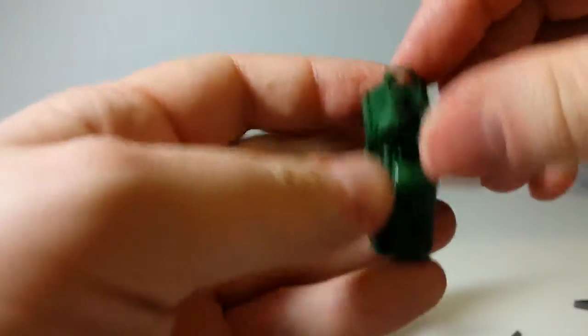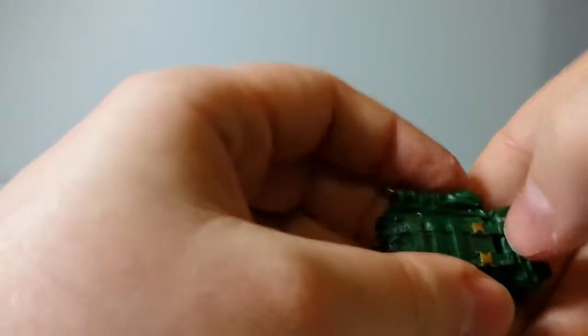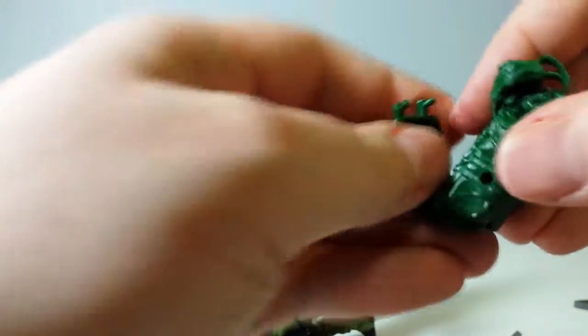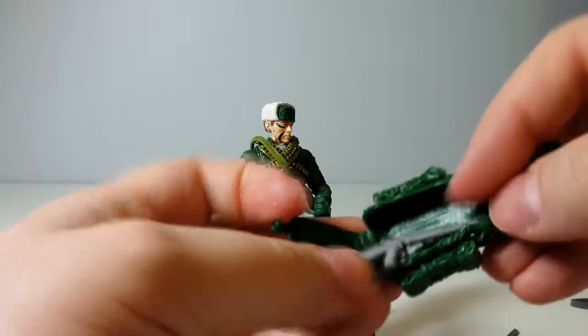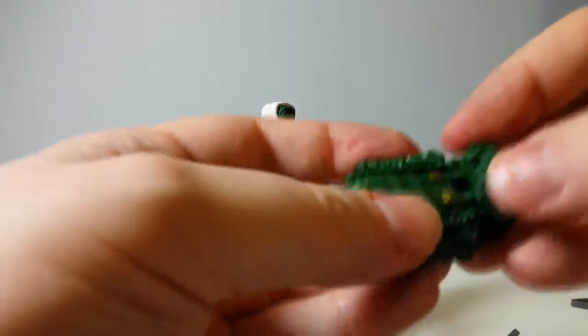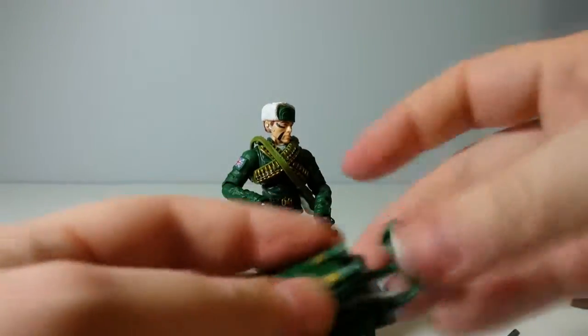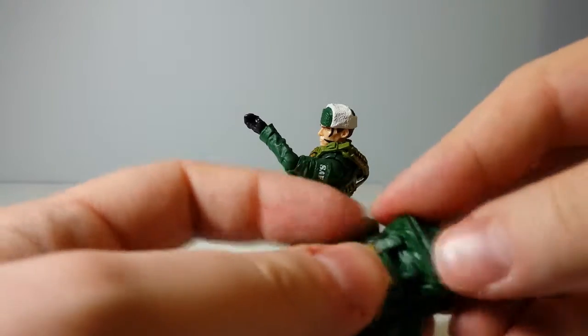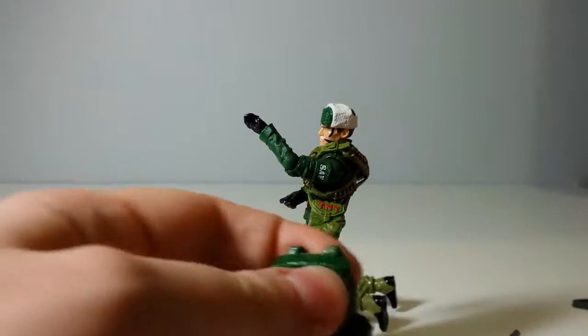It's a little bit too stiff to actually easily open though, but let me see if I can get it. Seems like I have something stored in here, so okay, I see. Oh, he's got a little M79 grenade launcher there and a couple of grenades, which is cool. So the original figure, I don't have his accessories handy, but he came with a small satchel, which I guess is represented here with this TNT bag, and it had 2 or 3 grenades that you could store inside of it.